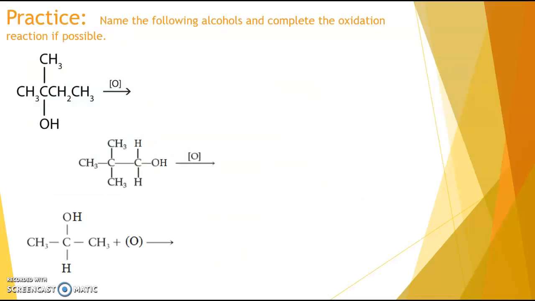So let's do some practice problems for oxidation together. Again, I'd always encourage you in a situation like this to pause the video and try to solve on your own, and play when you get stuck or when you want to check your answers. This says, name the following alcohols and complete the oxidation reaction if possible. We'll write NR, no reaction, if it wouldn't happen. We would see evidence of that, as in the last two examples with the chromate and permanganate, by the lack of the appropriate color change if we added it to the alcohol.